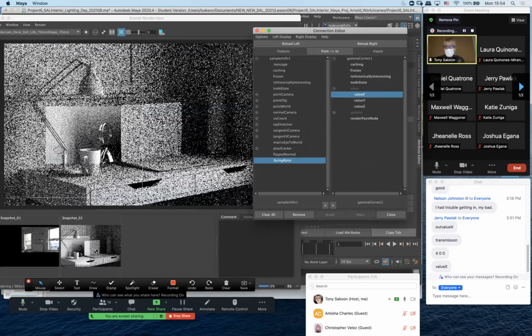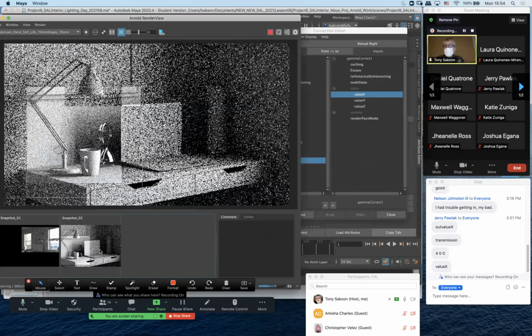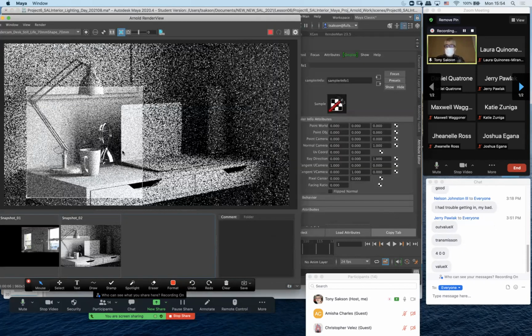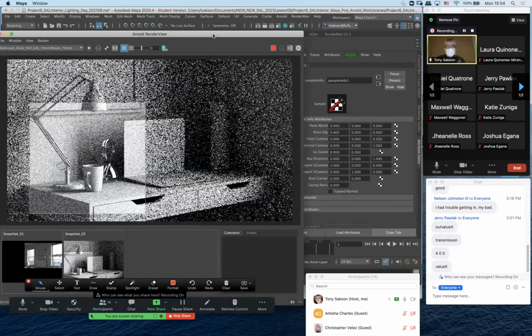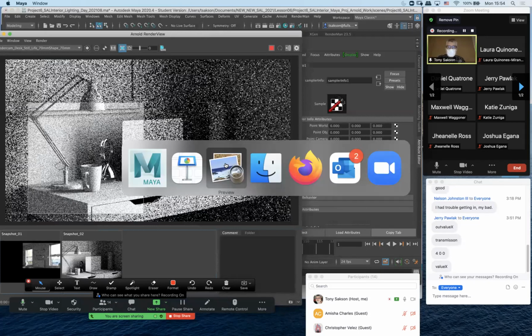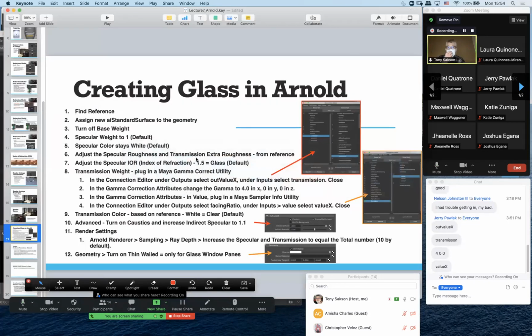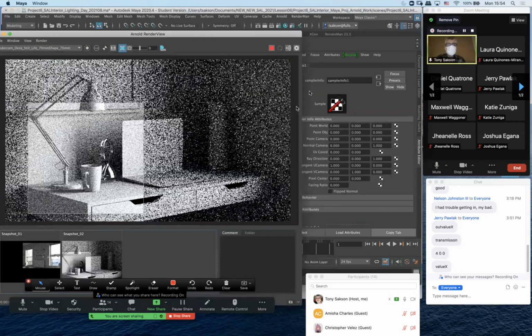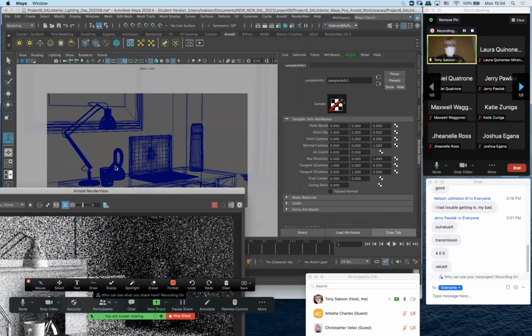So now we've got shadows. We hit close. One other thing, a couple other things to do. One of them is, let's add our color in. Color goes into where?